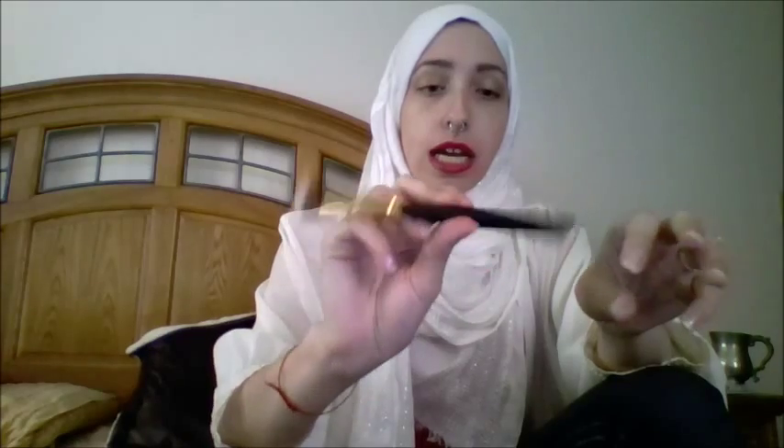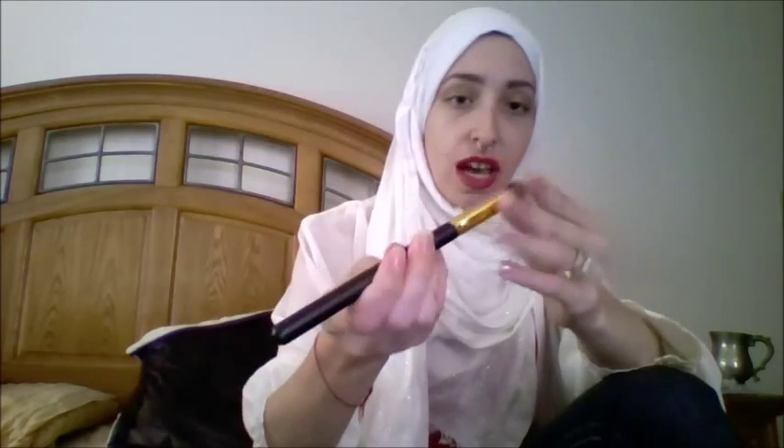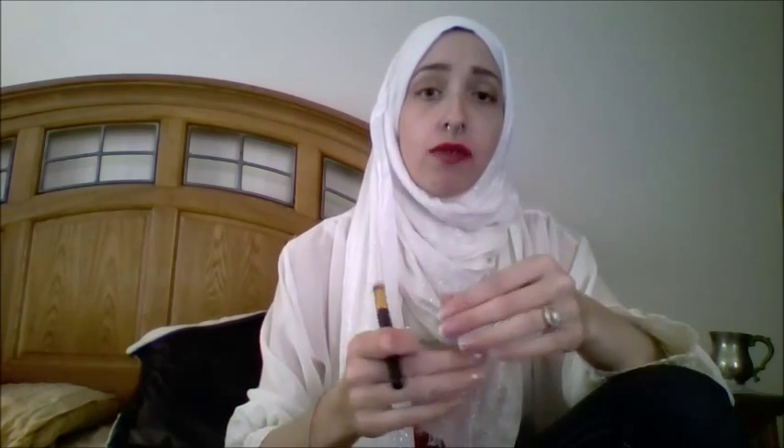The last product I'm going to review I can't really review. This is the Glamir concealer brush. It looks like a nice brush — it's soft, looks like it's well put together. I don't have concealer, and because I don't get acne very often I don't normally use concealer. My dark circles under my eyes aren't dark enough for me to want to use concealer every day. If I get some concealer, sure, I'll try it out. Looks like it's nice, but unfortunately I don't have concealer and I'm not going to go out and buy it just to test this product.